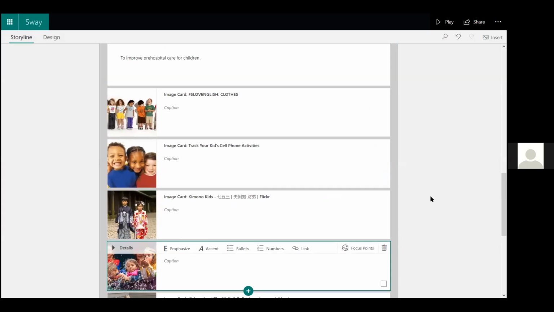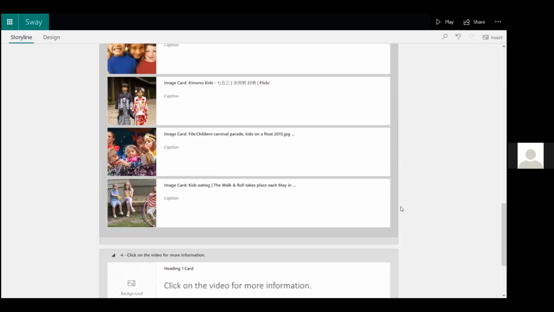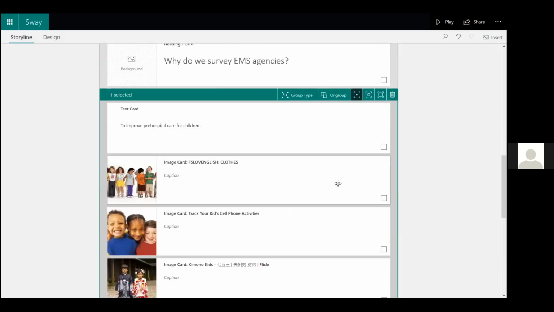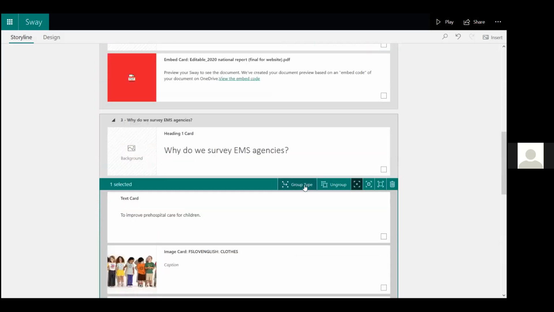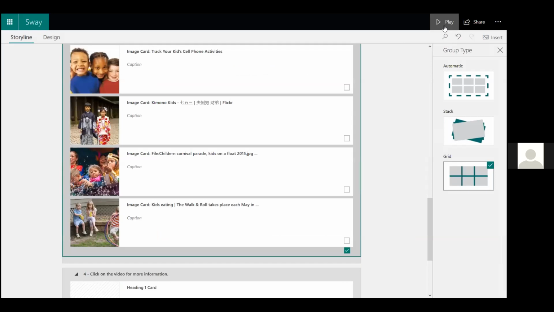Now for the last one, again, you see on the left side that it says group stack. I can click here, and I can select group type. Another way that you can also do this is you can go down here and select this little box, which is the first one, and this one, and it selects your whole section. You can do it either way. The reason you would do it down here would be to ungroup everything if you didn't want them to be associated anymore. But we'll go ahead and just choose group type, and we'll try grid as our last one. So we'll press play, and let's see how that looks.